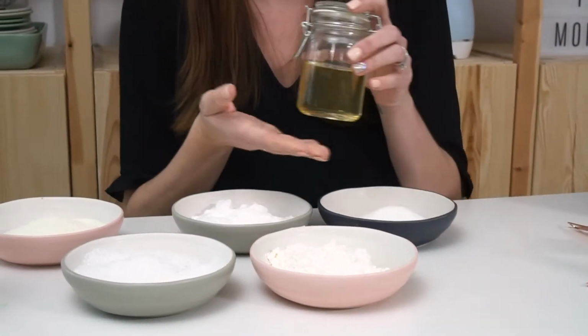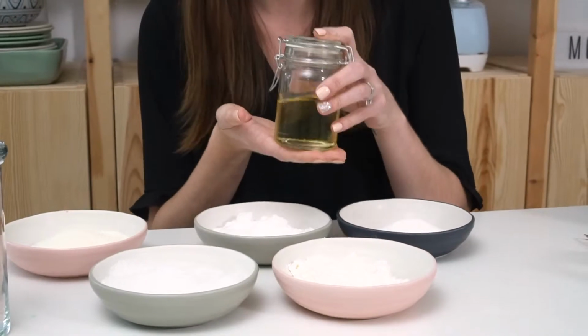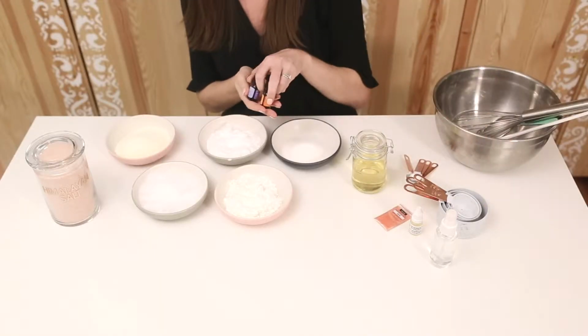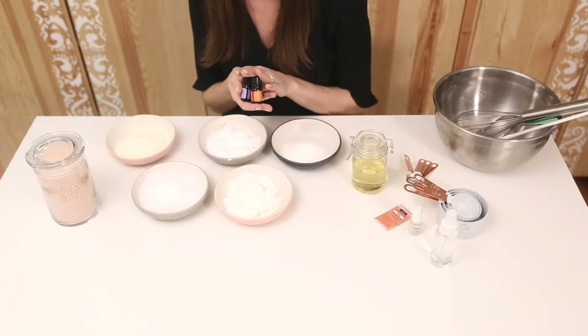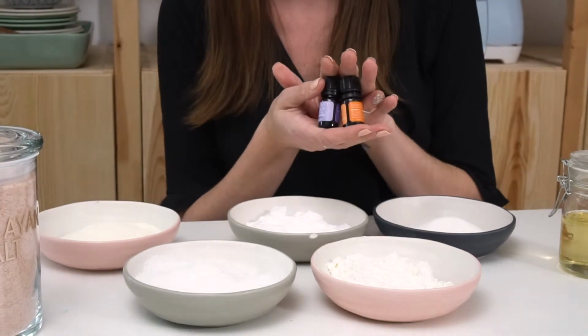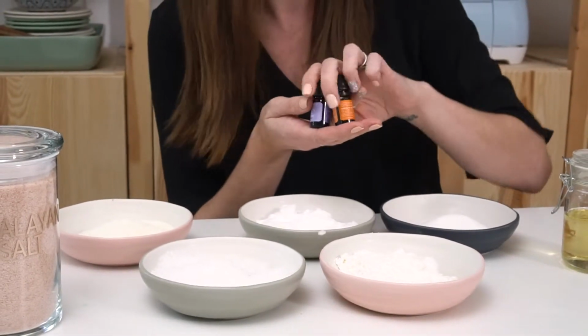You can really use any carrier oil you want, and we're only going to use a tiny bit of it, but I like to use sweet almond oil. So you can use any essential oil or fragrance oil that you want, but I felt like the sweet orange oil and lavender oil were gonna be a really nice complement for this particular bath bomb recipe.